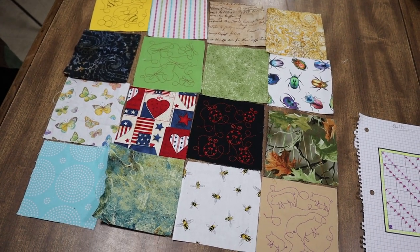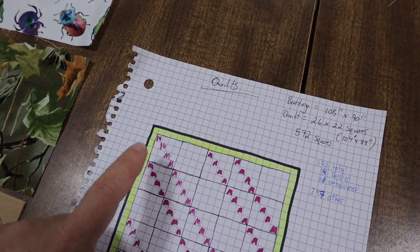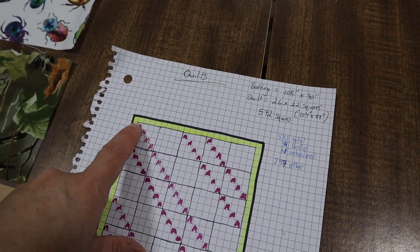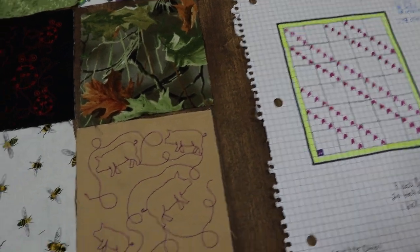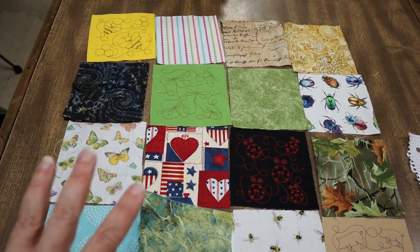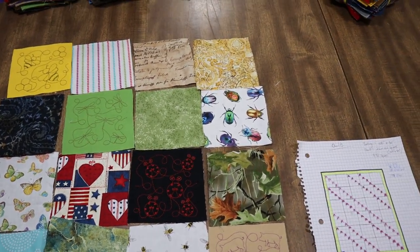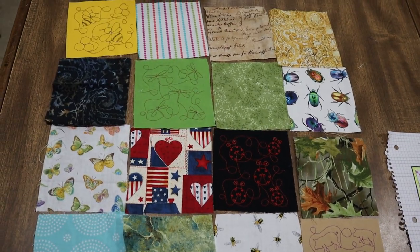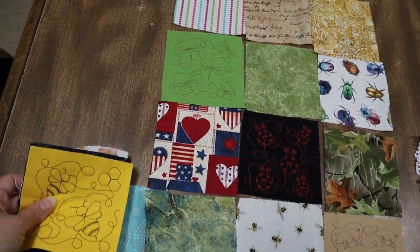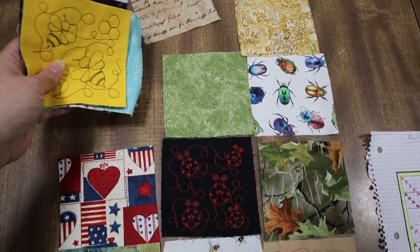This is going to be my first 4x4 square that I'll be sewing together, and it corresponds to this grid right here. I'll be doing the borders separately and attaching them later. This square needs a diagonal of embroidery tiles and the rest are just random. I've got a diagonal of embroidery tiles in my 4x4s. I will sew these together as a unit, and to keep that organized I'm going to stack them in order so I already know they look correct.